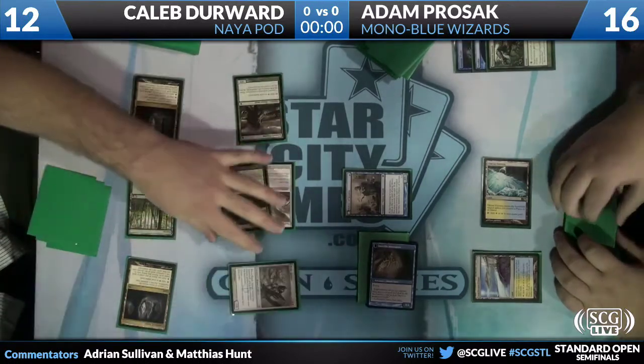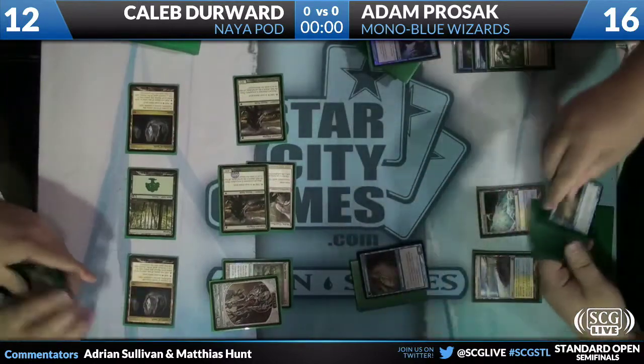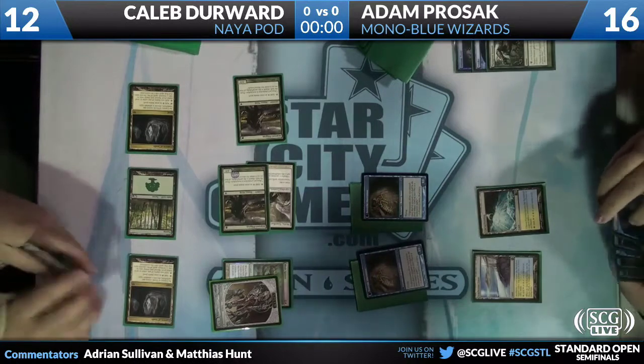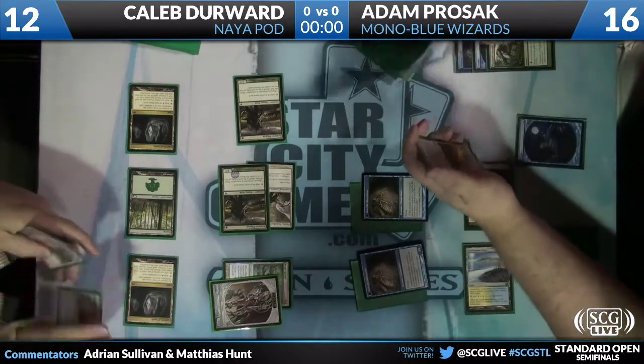Blade Splicer. Right. Yeah, that second one is on Worm. Yeah, I know he doesn't have the Angel in his hand. It's more that if he didn't... Wormcoil's a little late here. The big problem is that Caleb's at 12, which is a nice little multiple of 6.